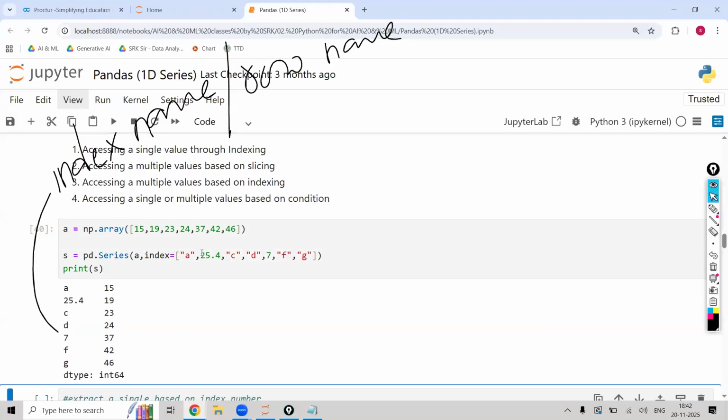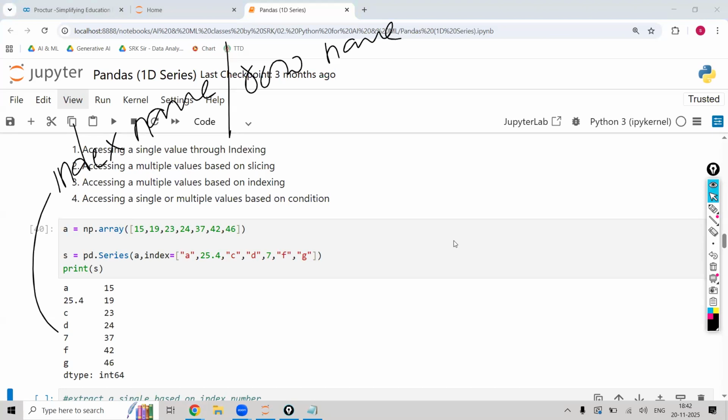That is also a name. Within the dictionary, what are the rules for the key names? There should be an immutable data type. The same rule is applicable for the index names also. Index names also must be an immutable data type, anything you can choose.